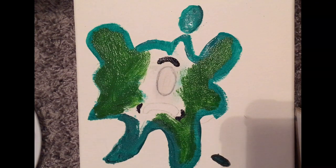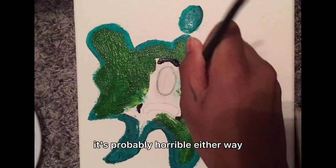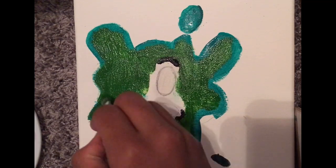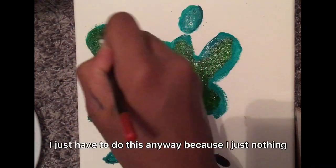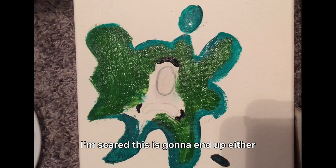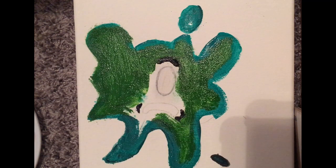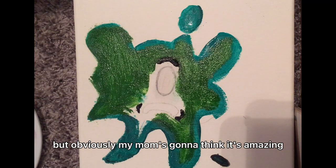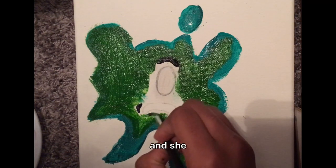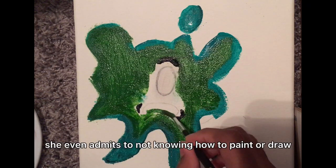Outline of the weird green is throwing it off. Even admits to not knowing how to paint or draw.